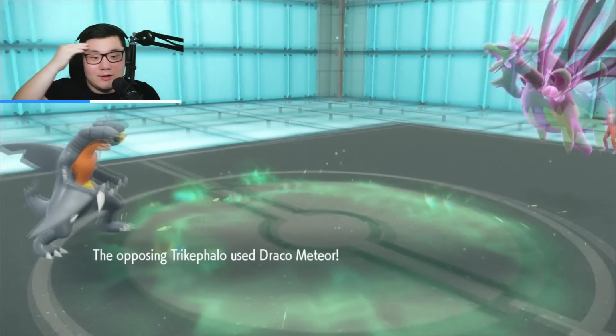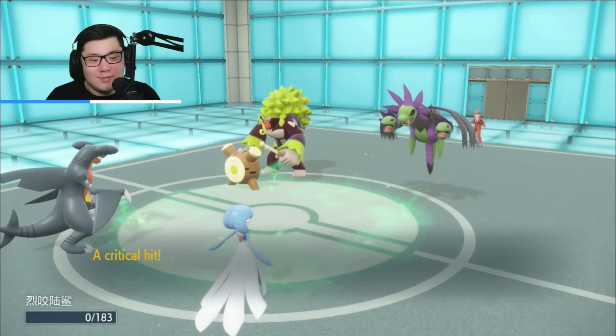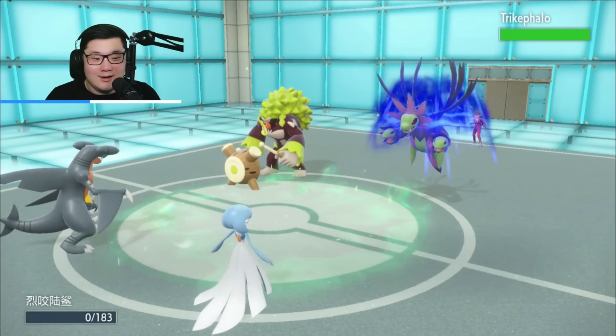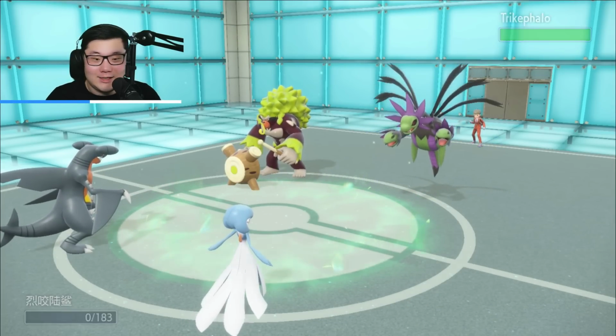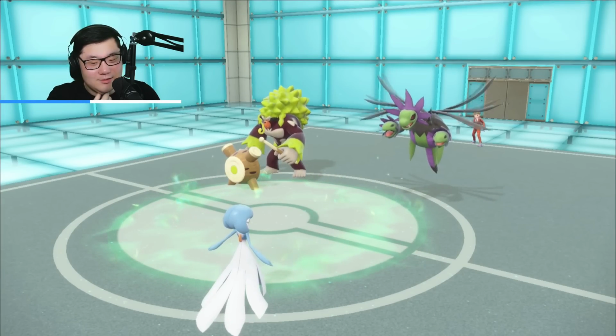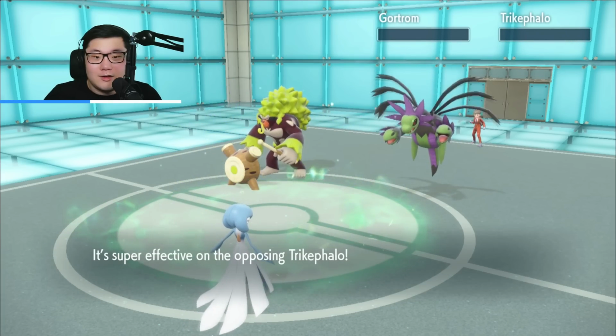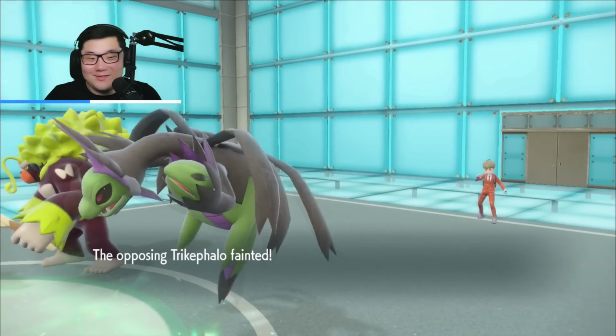Is it a double up? No, they Draco Metered. Ah, that crit's actually... Well, I guess it's not too game-changing. They get a crit with Hydreigon. It might be the Scope Lens Hydreigon set for the Dozo matchup. But then again, they have Palafin, so it's probably Haze. I do get a Dazzling Gleam off. I'll finish off the Rillaboom. Goodbye, Hydreigon. It doesn't matter if you have Light Screen.